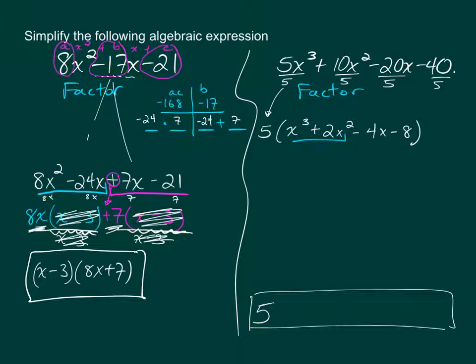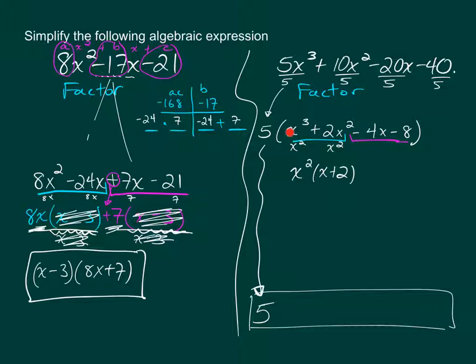So from here, we are going to group the first two and the last two, just like we did over here. And we will find some more common factors. So here, x cubed and 2x squared, these both have an x squared that we can common factor out. So I'm not going to worry about this 5 until the very end. I'm just going to work inside the set of parentheses at the moment. So that means x squared. That means there will be something here. So if I divide this by x squared and divide this by x squared, I'm left with x plus 2.